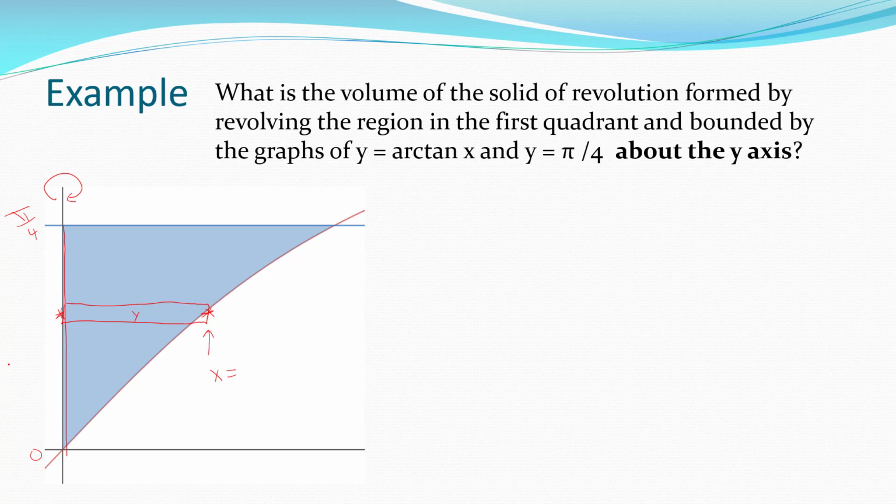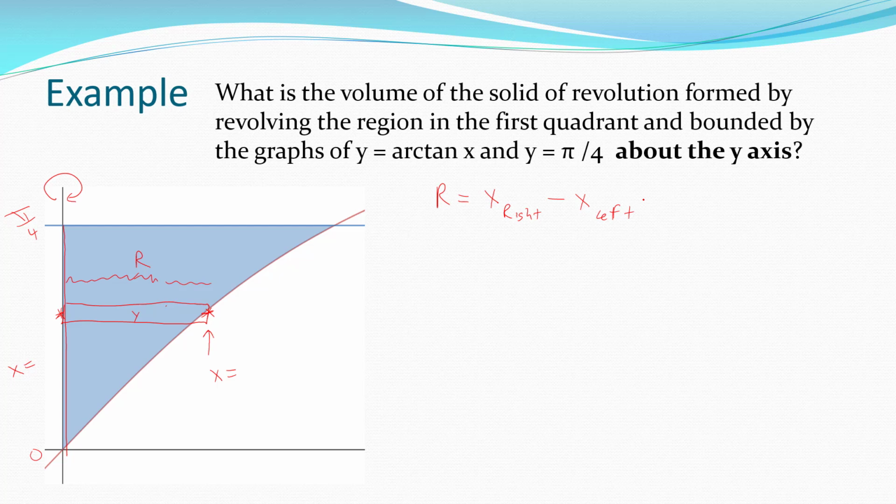Now, did you notice that when I did it the first time, I had x in the middle and y's on the outside? Here it's just the opposite, y in the middle. That moves it up and down. And the x is on the outside. So eventually, if I take that particular rectangle and rotate around the y-axis, that would make a disk. So I need to know then, what is this distance? That's r. So the radius would be the rightmost x value in that rectangle minus the leftmost x value in that particular rectangle.